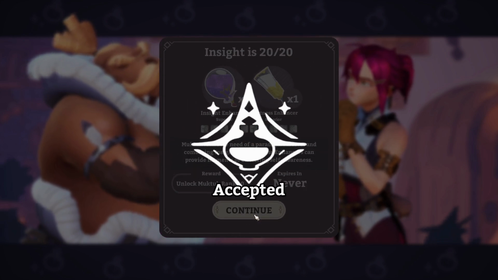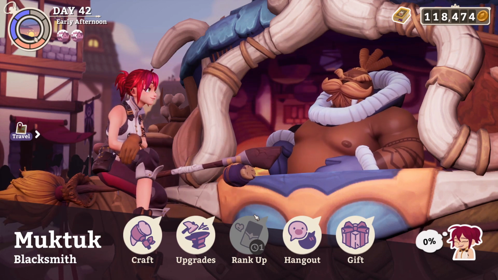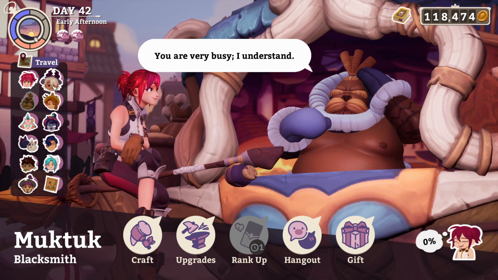Well, I can definitely get the insight going by tomorrow morning. Let me just queue that up on the brute forcer. And what did I need for this? Arcane quartz. Let me go hit up Quinn for that.